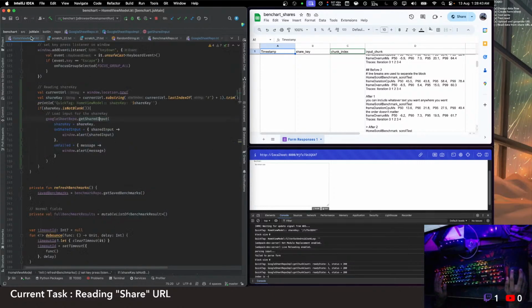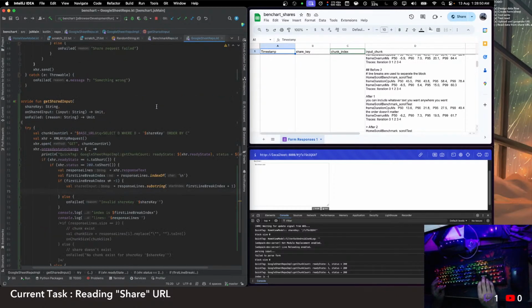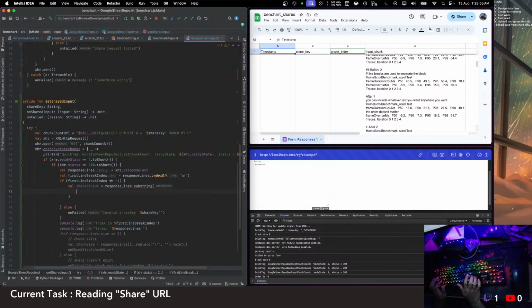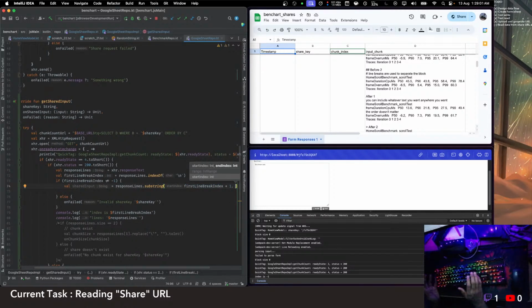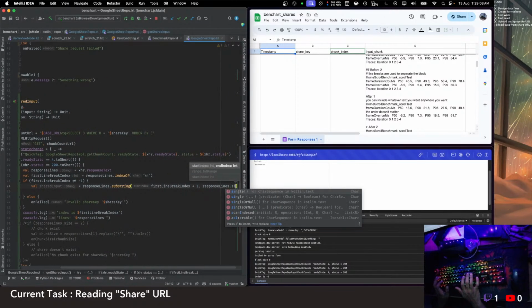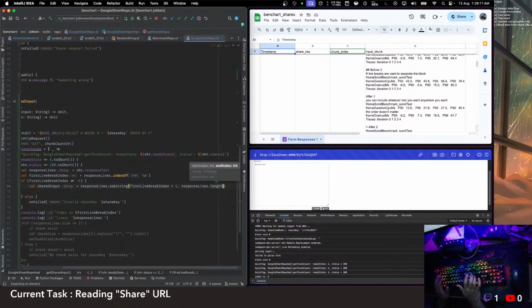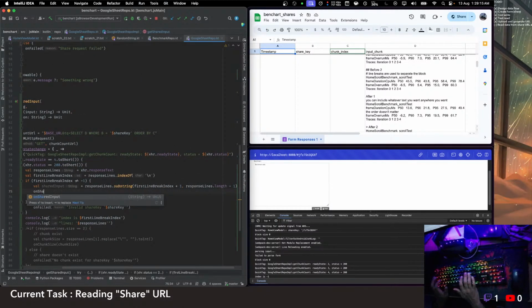Hold on a second. Yeah, we can give a range. So the range will be, we have a start index and end index. So let's play with that. Let's not play with the range. I think either way it's fine, but let's try with this. Response lines size, okay, length -1. Is that it? Oh, shared input.